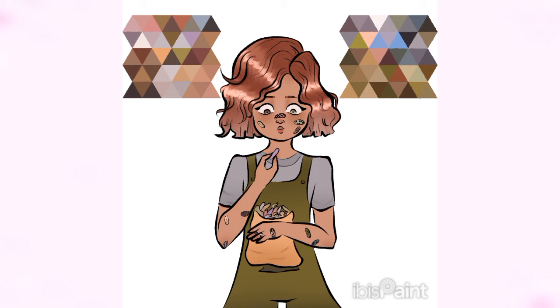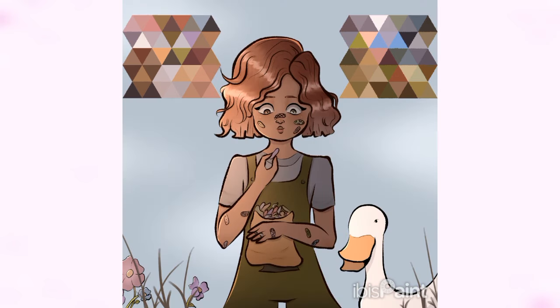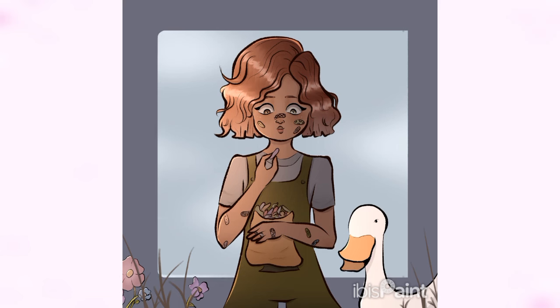After my spring break I'm going into a period where I won't have much time to draw, so I'm thinking of posting more on my community tab featuring my traditional art. Let me know what you think about that in the comments. Back to this piece — I wanted to do a solid fill for the background but it felt really off, so I put a little square filled with a sky color and just left it there, and it ended up looking really nice and unique.